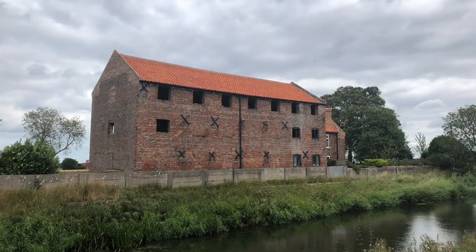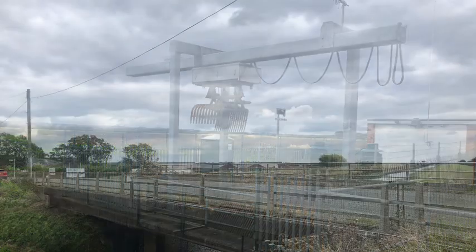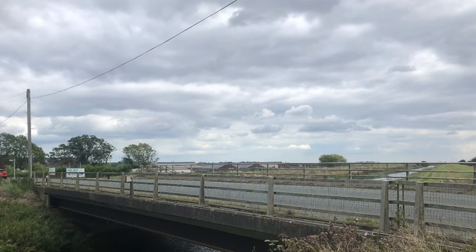We are just walking past the navigation warehouse at the North Forty Foot Bridge. The 18th century warehouse is a symbol of the town's prosperity in the days when the wool and corn trade played a leading role in the economy. The building was restored in 1999. North Forty Foot Bridge.